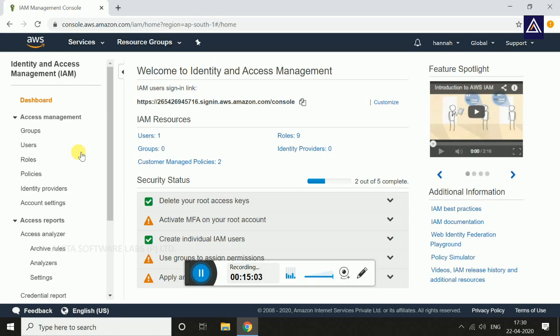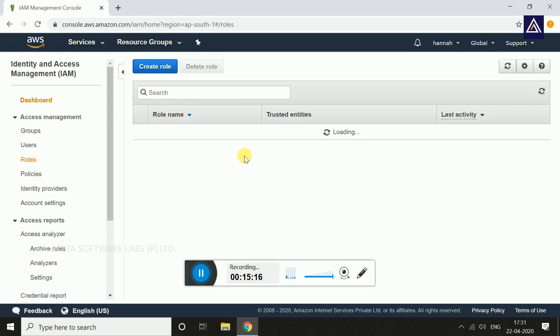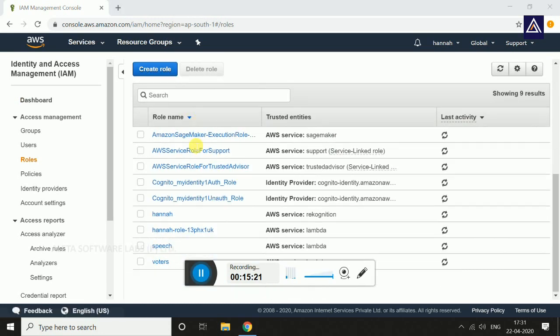Now I was thinking about creating Lambda functions to be effective after this. Lambda functions are just serverless functions which can be run using an API call. Let's click on to speech.